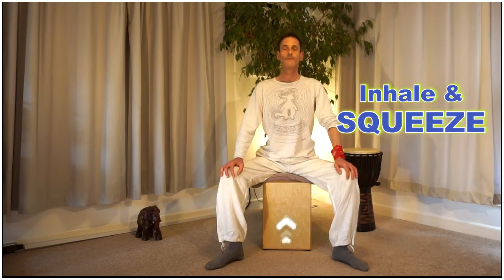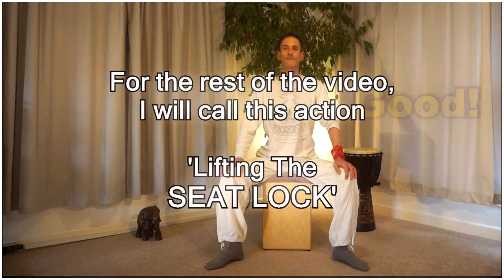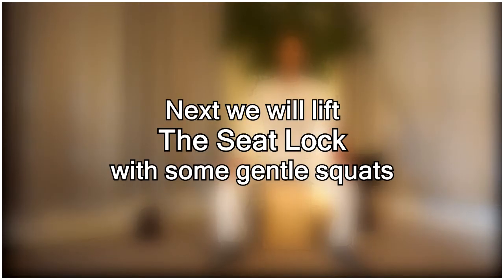Two more, inhale and squeeze, exhale, release. Last one, inhale and squeeze, exhale, release. Good. For the rest of this video, I will call this action lifting the seat lock. Next, we will lift the seat lock with some gentle squats.